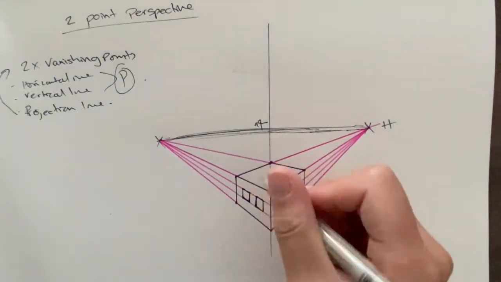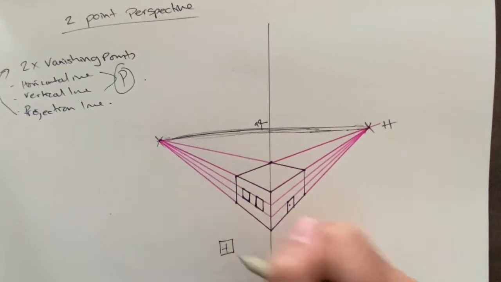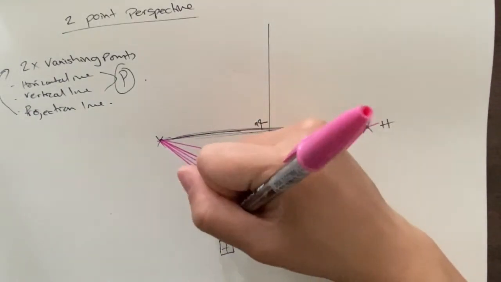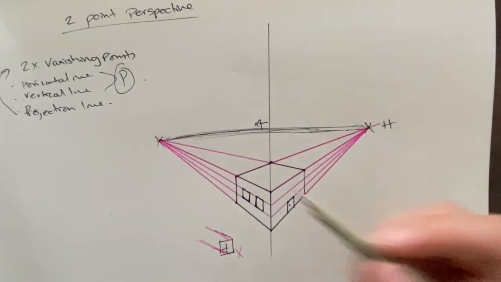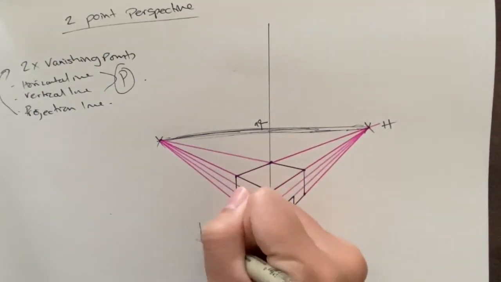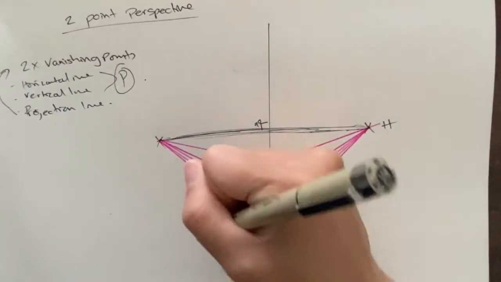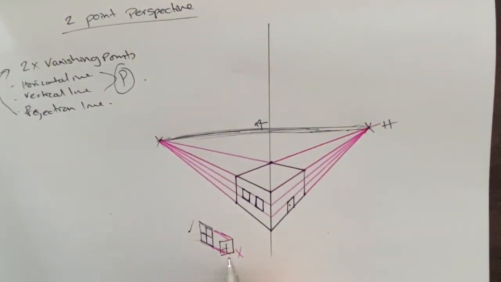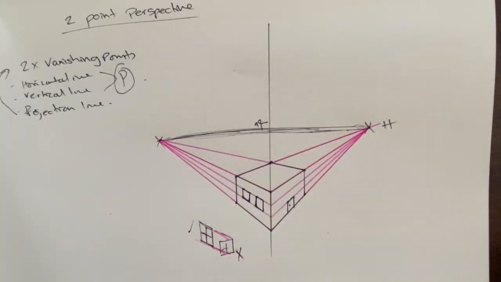So a lot of the time students make the mistake of just drawing the windows like this, okay? Why it's wrong is because these two lines need to actually follow the projection line. So essentially this will be wrong. The correct way is this way, where you actually follow the projection line like so, and that again is the correct way, and that would need to be drawn like this, not like this. Okay, right, so that's one way of showing you a building.